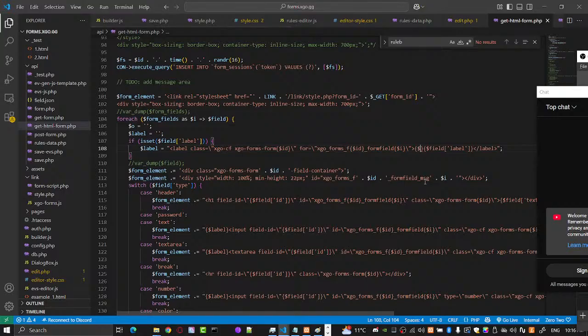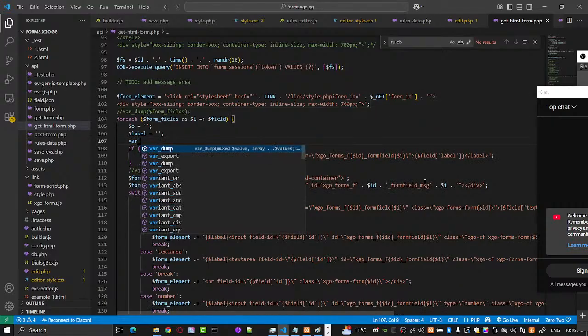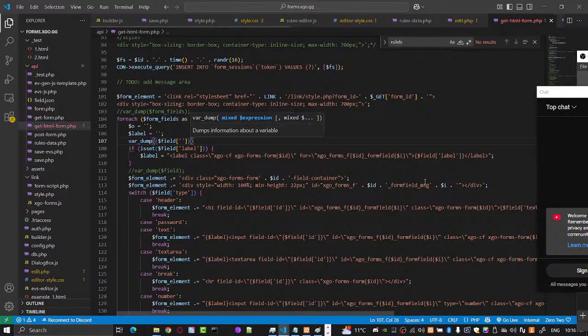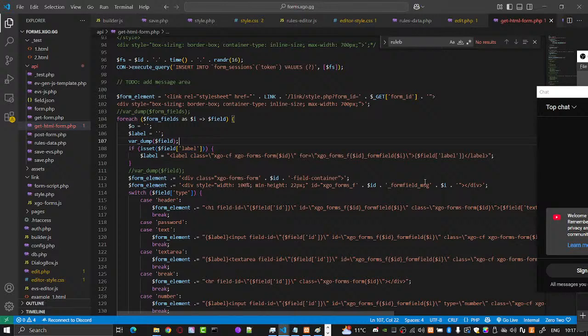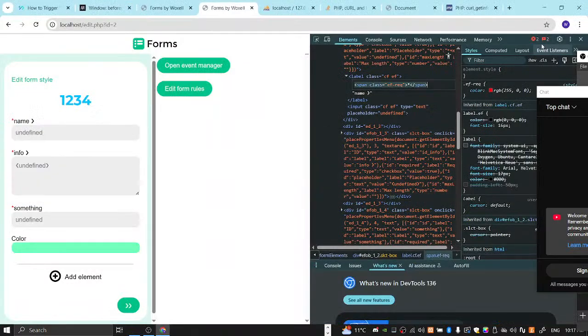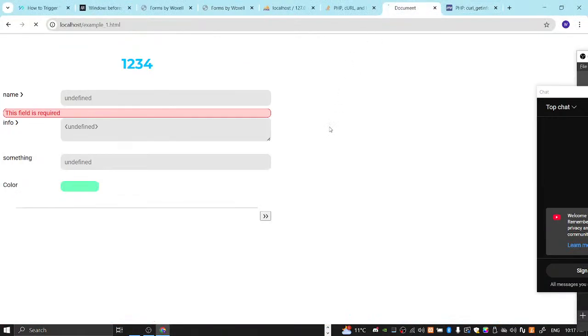So what if the field... let me just... okay, I'm gonna do something stupid, but let me just hard dump this so we get a mess right here, right?